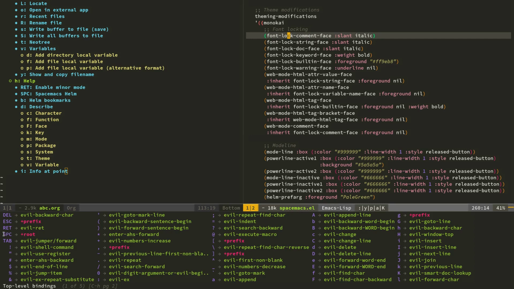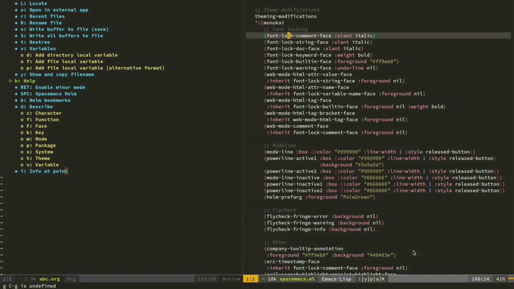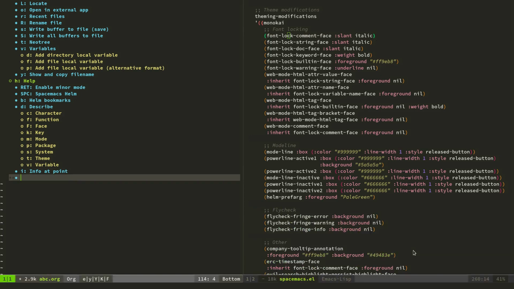So right here, space is listed. It says root, and if I now hit space, it will take me to the familiar which-key pop-up that pops up if you hit space. But I can do other things as well, like I can do G, and these are all the Vim G bindings, right? So this brings really a whole new level of discoverability to Spacemacs, which I really like. Which-key top level?